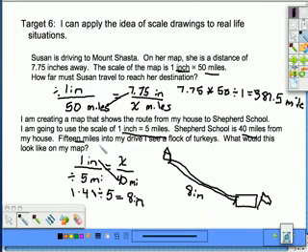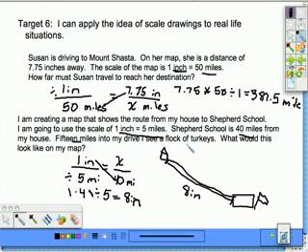But something else happens. 15 miles into my drive, I see a flock of turkeys. I have to do a second problem. I need to draw those turkeys in somewhere on my map. So I'm still using the scale of 1 inch equals 5 miles. But now 15 miles into my journey, I see those turkeys. I want to know how far that should be on my map. So I have my proportion, 1 inch is to 5 miles, as x inches is to 15 miles.